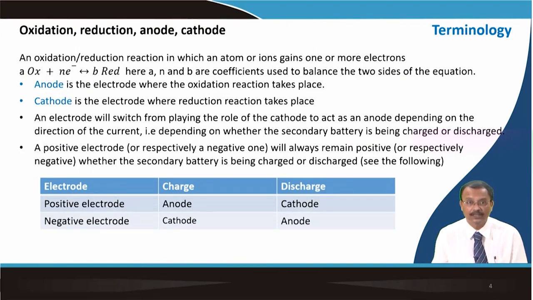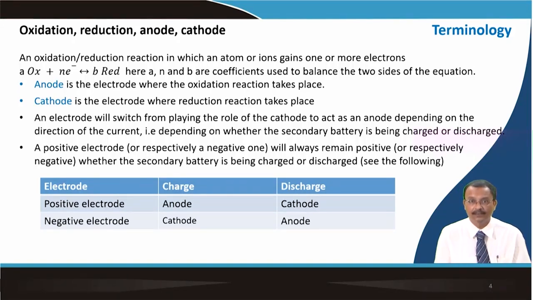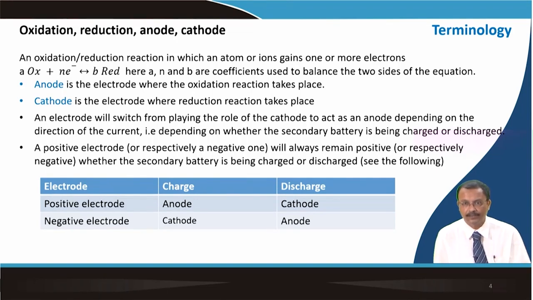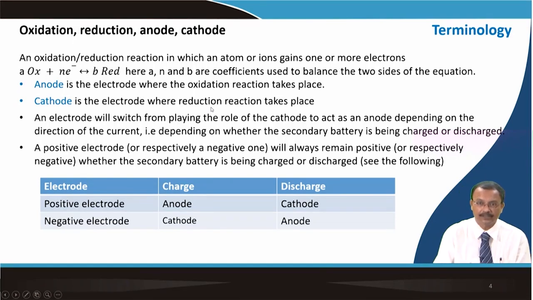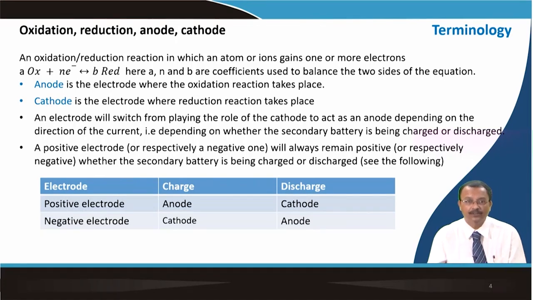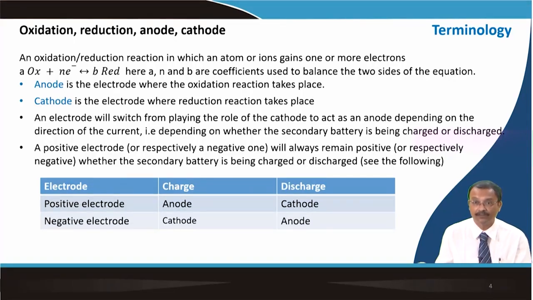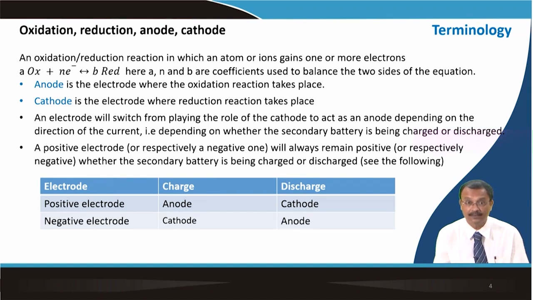In oxidation and reduction reactions, atoms or ions gain one or more electrons or vice versa. When oxidation takes place, electrons leave the metal. The anode is the electrode where oxidation takes place — that is for the primary battery. The cathode is the electrode where reduction takes place. The electrode will switch from playing the role of cathode to anode depending on the direction of the current — from anode, current goes to the cathode while cells are discharged; the reverse occurs while the cell is charged.